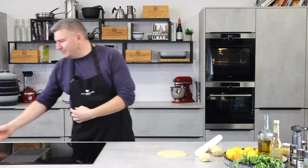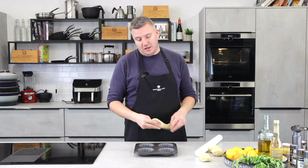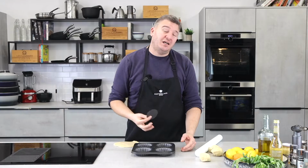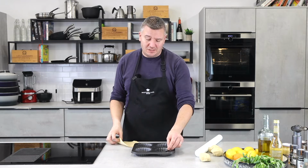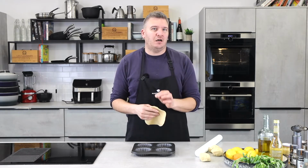That's all I'm going to do. Now, at Masterclass, I've got this really good little tartlet tray here. It does four at once, and it's got a loose bottom, which makes life so much easier when you're doing these things. Now, the recipe that I'm going to show you is actually for a lobster tart.